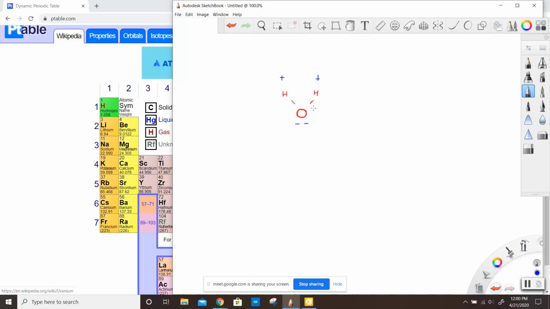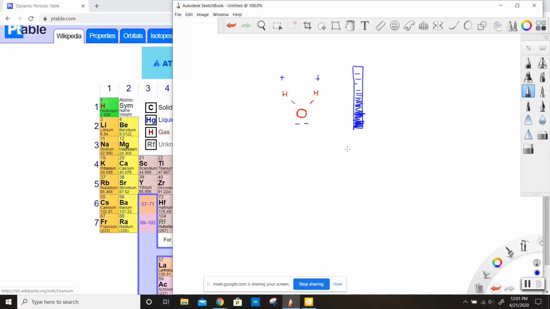So it's kind of interesting that this is an example of, if you were to graph it out, let's take a bar over here and graph out, I'm going to make it very dark where electrons spend a lot of time and very light where electrons don't spend a lot of time. So they'd be like this, right? And that's what makes it polar, and it gives it a lot of features, actually. A lot of features of water are due to this.